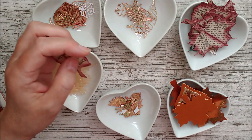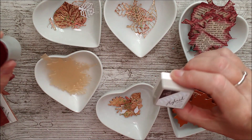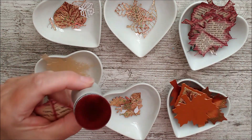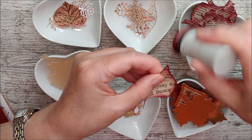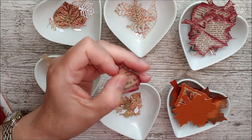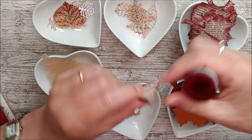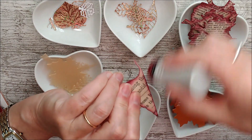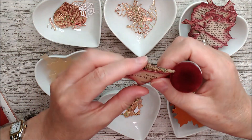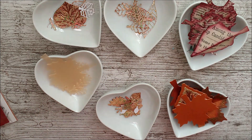I got some ink — it was Rumba Red — and I used it with a little ink dauber just around the edges, like so. You can see I didn't have to use very much of it. I folded each of the leaves in half and then just went over the spine of it with the ink dauber as well, so I got that line down the centre. So I've got lots of those to work on.